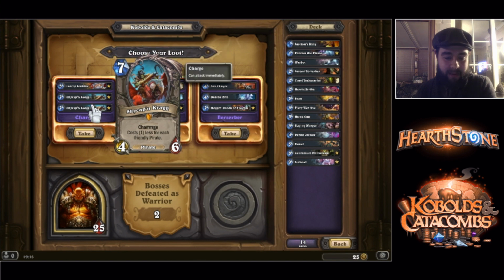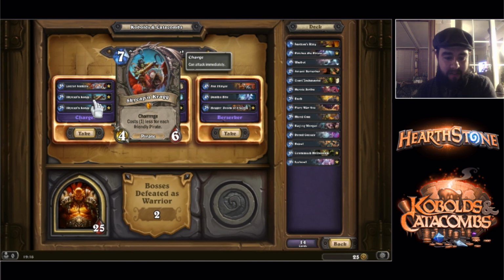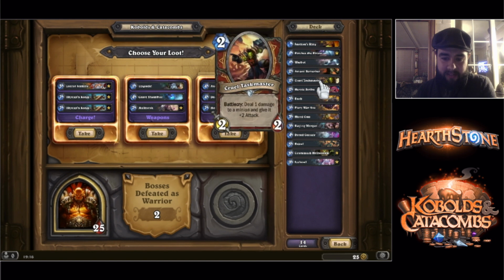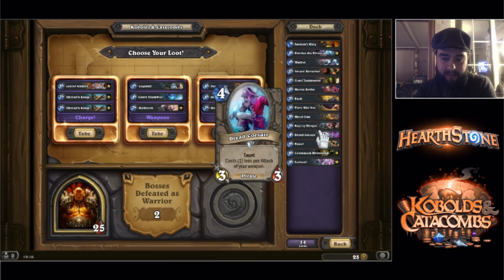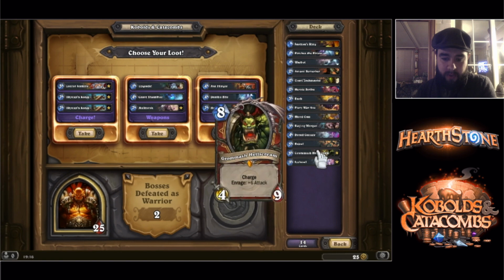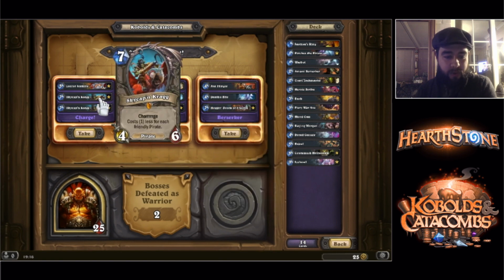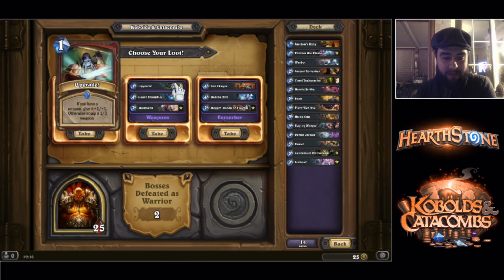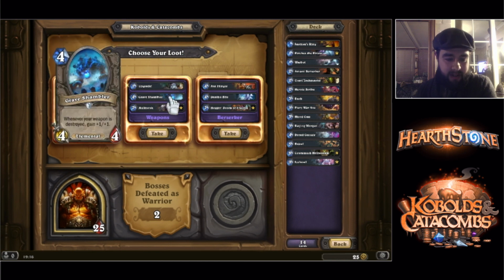Skycap'n Kragg, Skycap'n Kragg. Are these new? I don't know. Costs one less for every friendly pirate. What have we got? We got any pirates? We got Patches. Two. We have two pirates, so that's not really going to do as much good, is it? Upgrade. Grave Shambler.